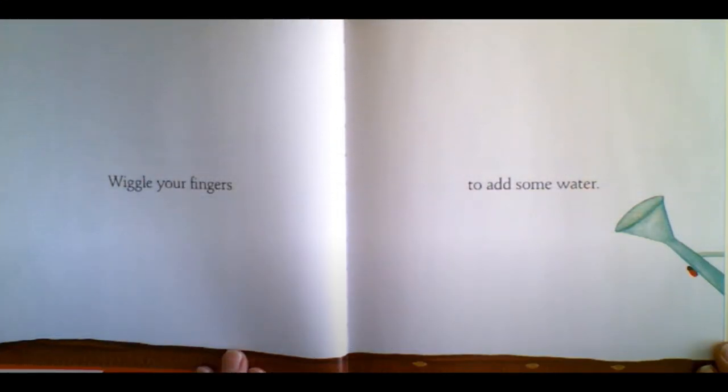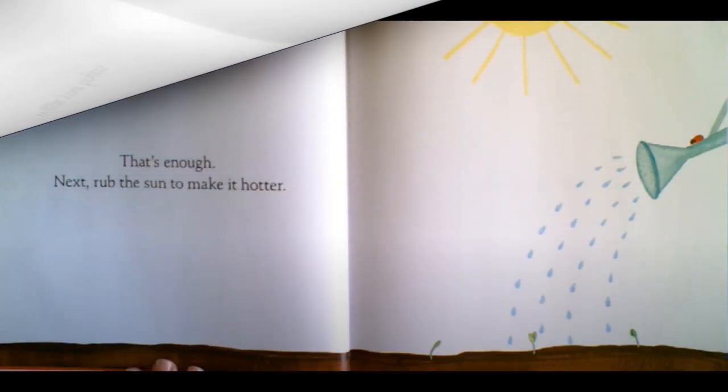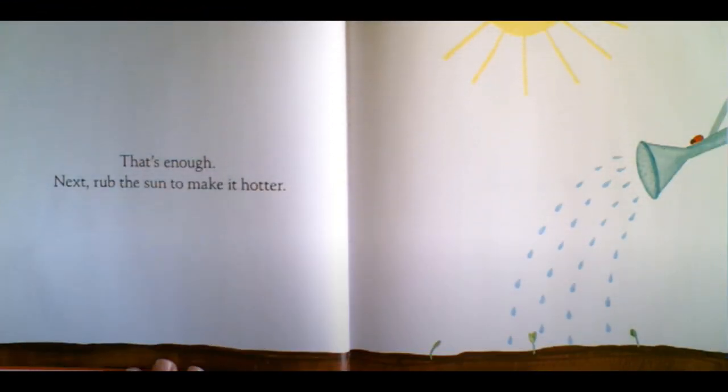Wiggle your fingers to add some water. Here we go, let's add some water with our fingers. Give them a good wiggle. That's enough. Next, rub the sun to make it hotter.